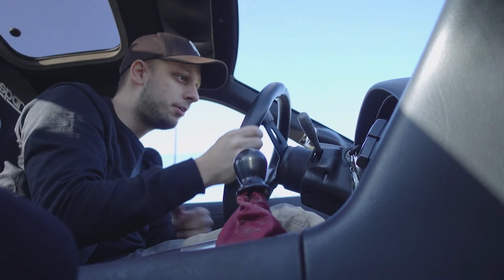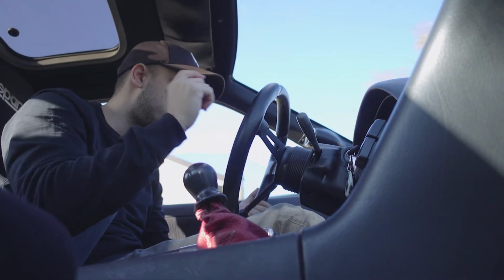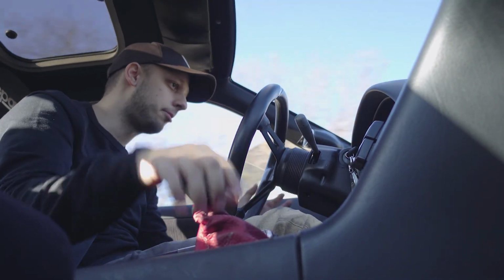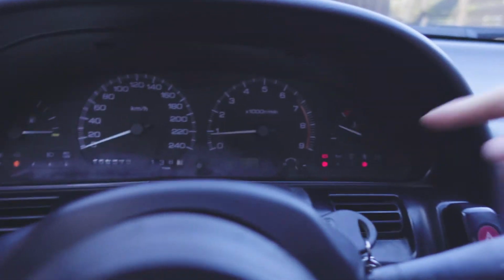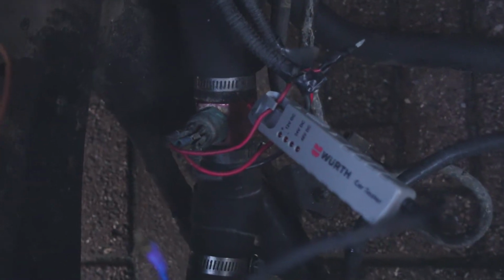But I really want to get the engine warm so I can see if the thermostat, or how you say it, is giving a plus signal. So you can see it's in the middle, it's not getting warm enough. You can see here that it's still not working. I will try to figure this out, but for now it doesn't work. But I will try to figure something out.